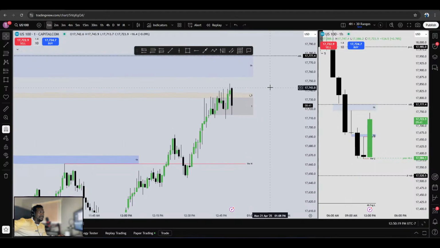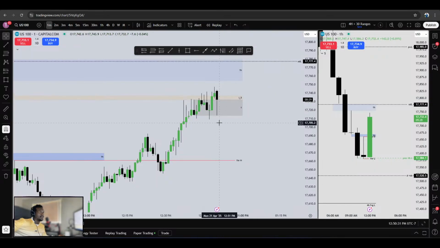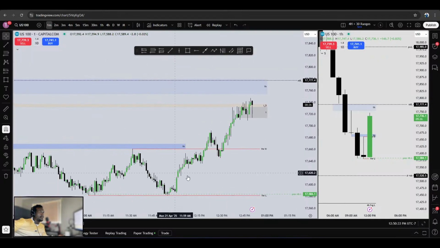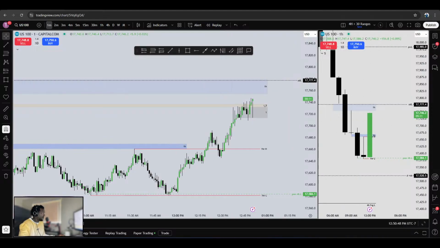We're not likely to come and enter there. Now I'm willing to give this a shot, but I'm gonna have the risk I would normally take if I do get a shot, because I'm still insisting on a shot even though everything just looks bullish. So we did take that fast. We've taken out the first 1 hour, the second one, now we head into the third one.